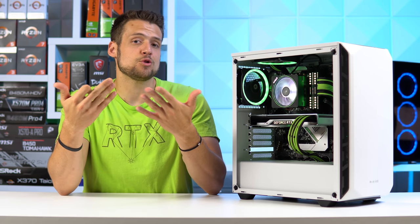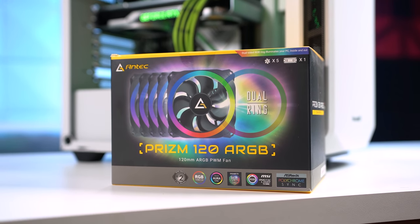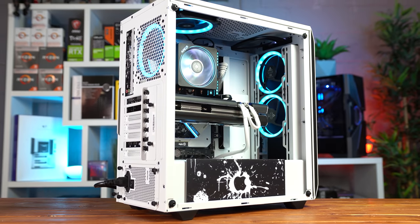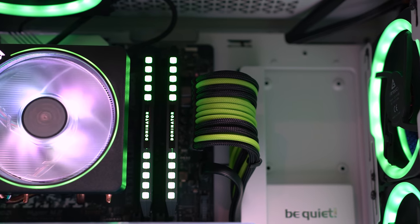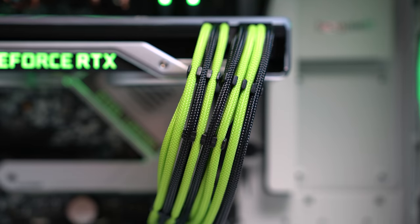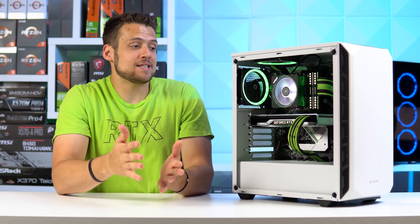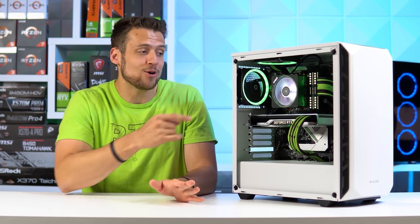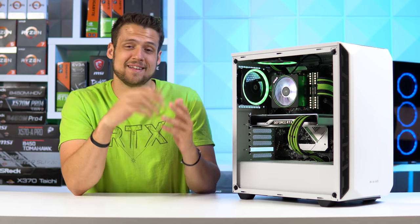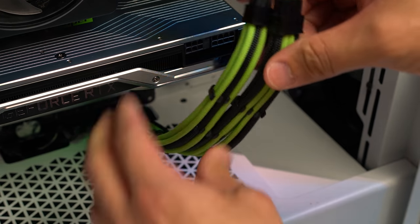Next up we have some aesthetic part choices. I don't include these in the final price list because you don't need them for gaming performance, but if you're like me you don't mind spending extra to make your high-end PC look baller. First are the Antec Prism 120 ARGB fans — these can be controlled via your motherboard's RGB port or buttons on the control box. The other aesthetic choice is these black and green PSU cable extensions from Antec. One thing to note: this shade of green is insanely hard to match with RGB products, so be careful when pairing other parts. These are also the sturdiest PSU cable extensions I've ever used — way different than any other extensions I've used before.